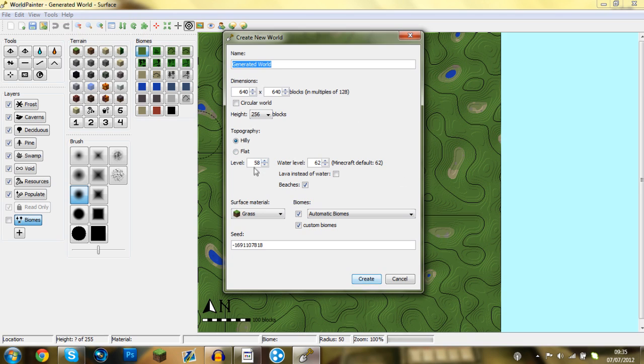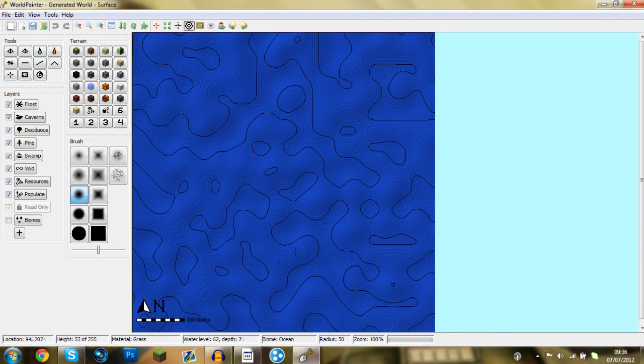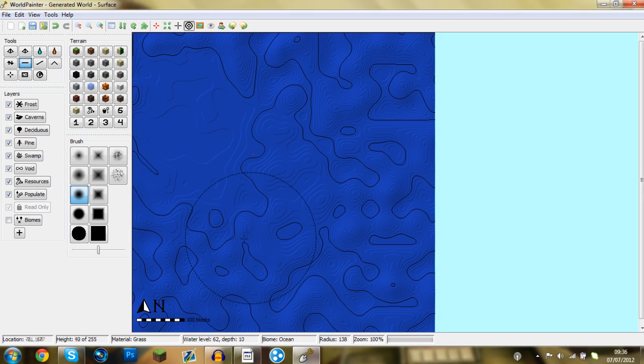Now I'm going to set the level to about 40, and then the water level we can leave, and all the rest of this stuff you should be able to leave. And we're going to go and create. Now this is going to make a flat water map. You can see these lines, you still got the different contours. Technically the land is still there, it's just underground. You could go about flattening all of this, but to be honest it's really not necessary. You don't really notice a difference, because once we make the land later, it's going to be bringing it up out of the ground, the water rather.